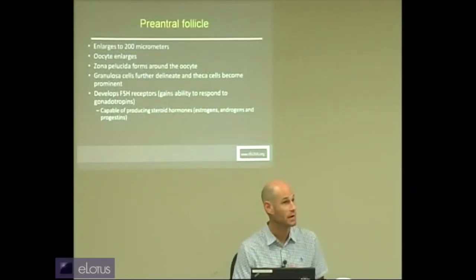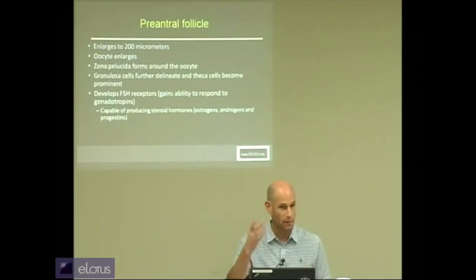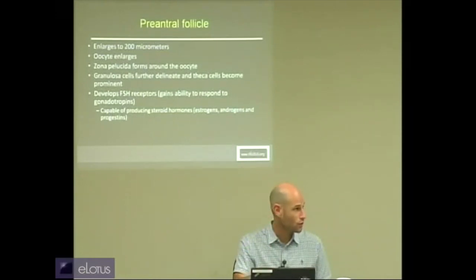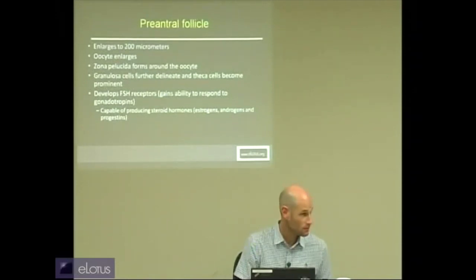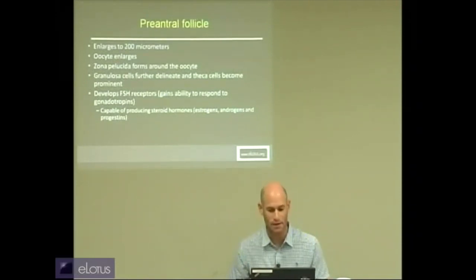Remember, this is now going on to become a follicle. And the FSH is a common hormone that we hear about, which we measure a lot in order to get a sense of a person's fertility. And this is the hormone that comes from the brain that goes down to the ovary, stimulating the growth of the follicle. So follicle stimulating hormone. So at this point, the preantral stage is when that egg develops the receptors to the FSH. And this is where it goes from being hormonally independent to hormonally dependent.